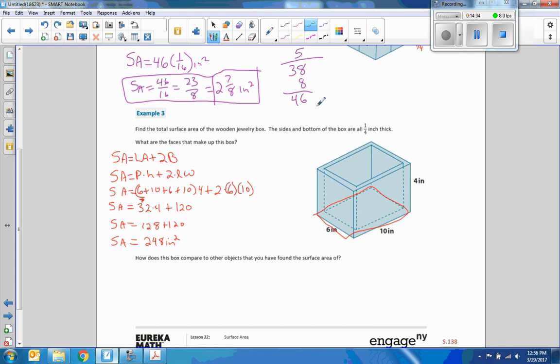Now I need to do the inside. I'll change to green now. Well, the trick here is 1/4 inch thick. So if it is a 1/4 inch from here to here, and a 1/4 inch from here to the other outside, we're subtracting a 1/2 inch from this 6 inches, so the inside is 5 1/2. If I'm subtracting a quarter from here and a quarter from over here, that's a 1/2 inch. 10 minus a half is 9 1/2 inches. The height is only going to be decreased by a quarter and a quarter as well, or a half. So the height is only going to be 3 1/2 inches. We're reducing a quarter this way and a quarter on the top.